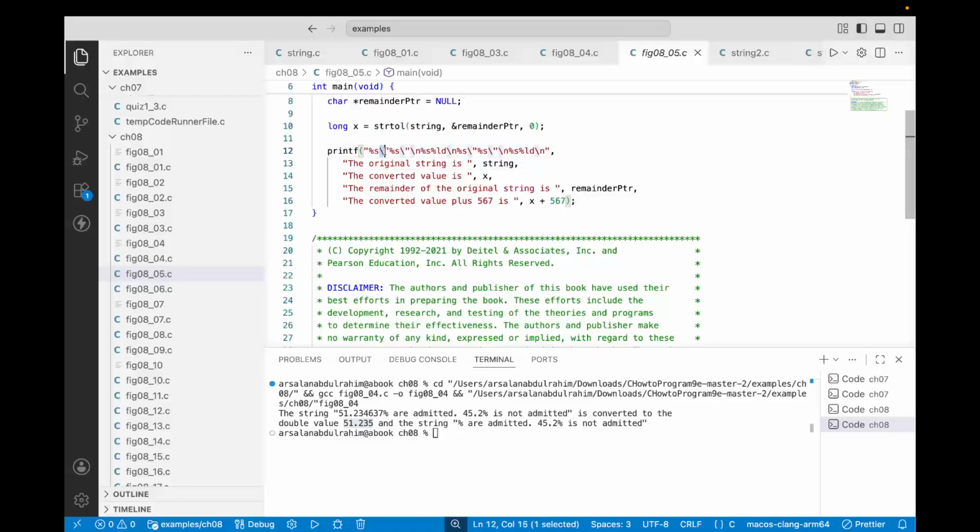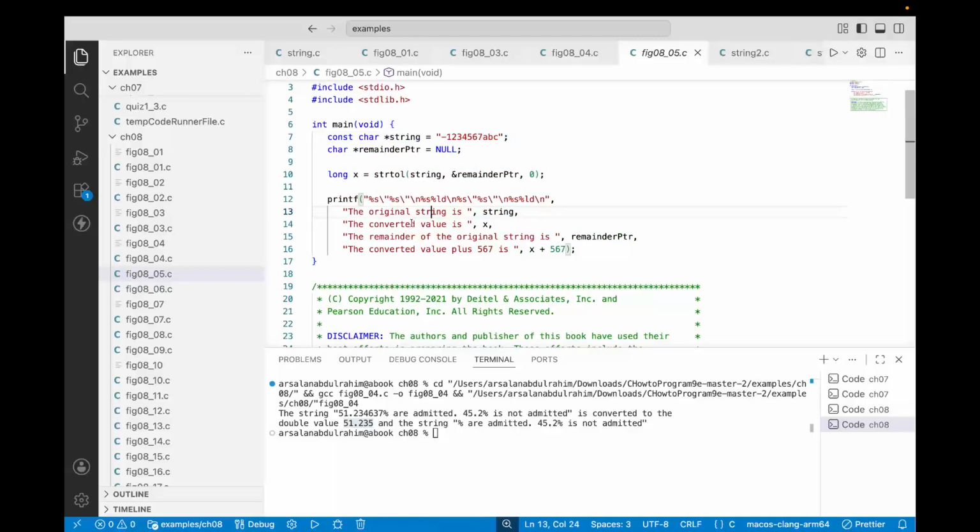Then you have the inverted commas with backslash inverted commas. So that's why this means that the converted string is going to be inside inverted commas. And what is that string? Which is this thing. And then afterwards with this %s, this will be the string. And then afterwards again, you have the inverted commas close. And then you have backslash n. So the first line is complete. And that's why the printf first line is complete.